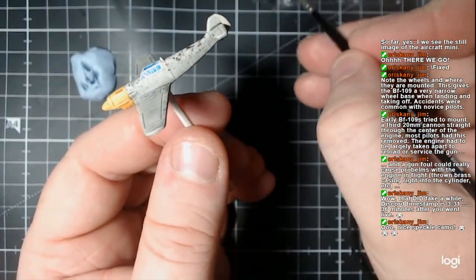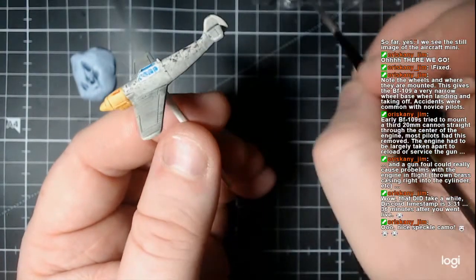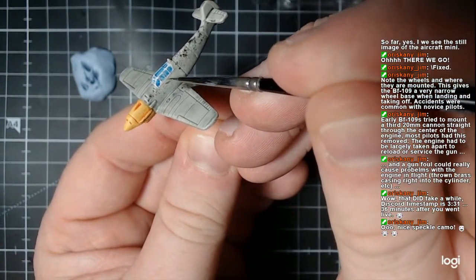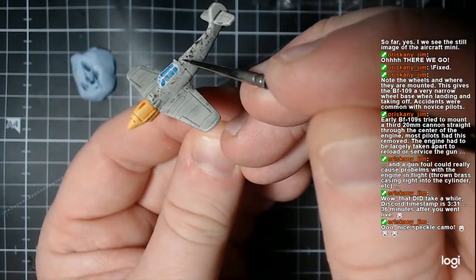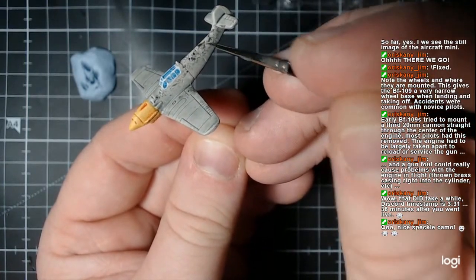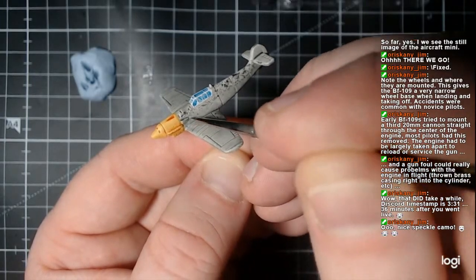I'm just going to grab the brush and do a little bit of tidying up myself, get off the excess, and I think this is just going to be easier to do with some small brushwork to tidy up where it's missing some. We get some level of camo.